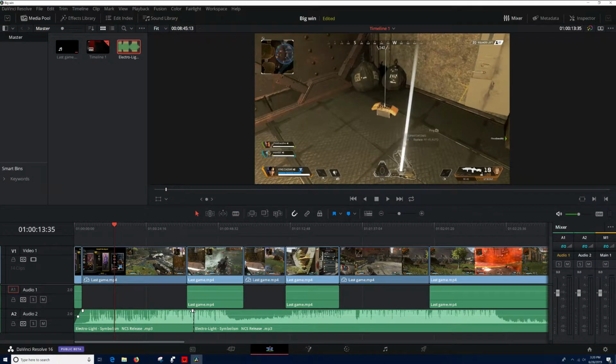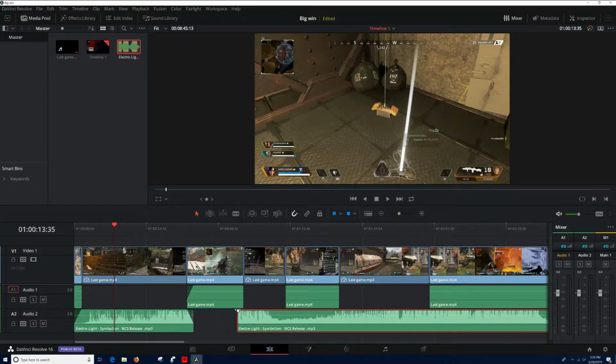Then I'm going to push A, and I'm going to move this back to about the front of this clip, and I'm going to move this to about the back of that clip. And what that does is this audio is going to go up while the volume from the song is going to go down. Then I'm going to move this here again to about where it'll let me, and I'm going to do the opposite. The game volume is going to slowly go down, matching the audio volume going up, which is really cool. It gives this really nice transition, and so it's not jarring.